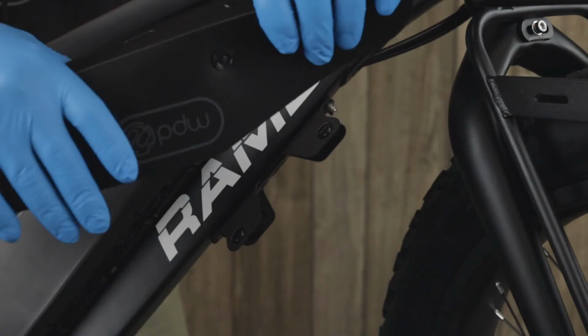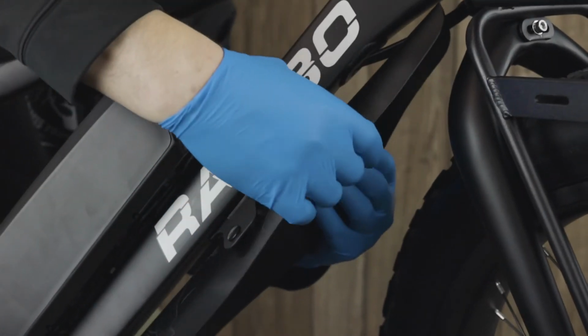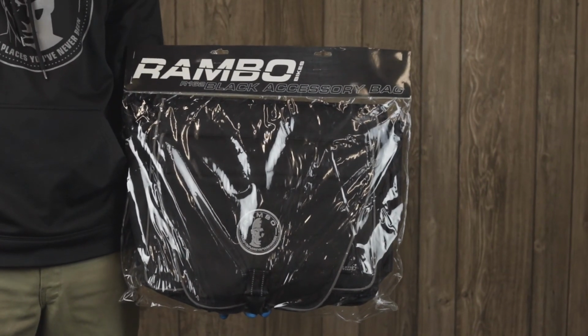Now attach the fender to the support bracket by gently bending the fender along the crease lines and snapping it into place on the support bracket. Last, we have the saddle bag. Orient the bag with the buckle facing towards the seat.